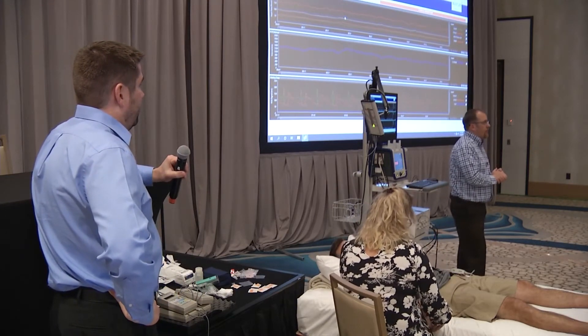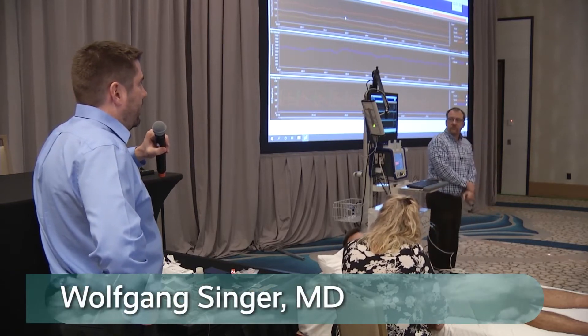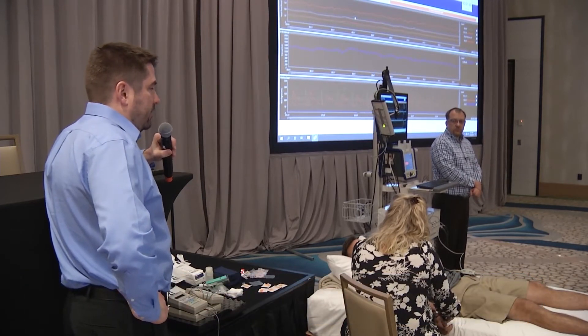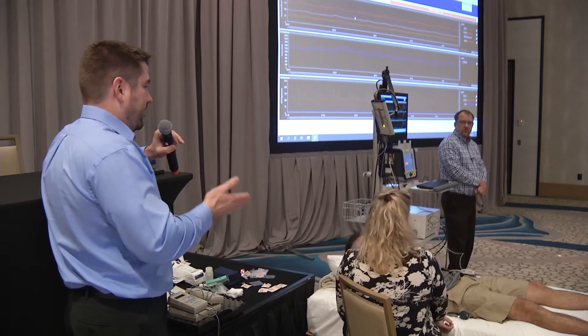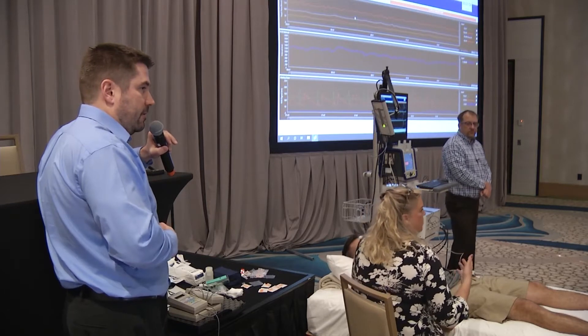The reason we take manual blood pressures is we tend not to rely on the continuous blood pressure monitoring for absolute pressures. For example, Tony is getting 120 but we're reading 150 here — this device shows trends over time and is particularly good for short-term trends like the Valsalva. But to determine whether someone has orthostatic hypotension, I would never rely on this; I always go with the manual blood pressures.